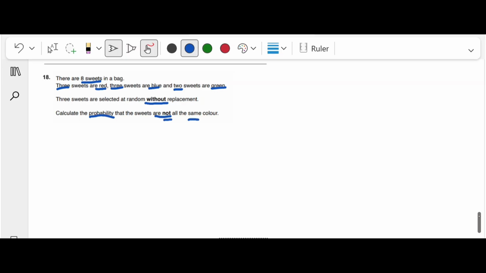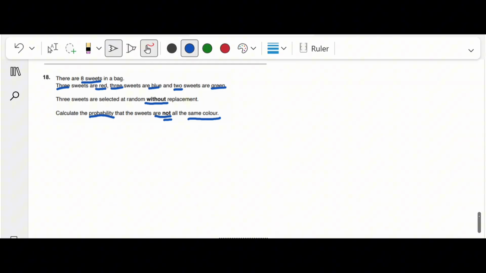This has been on the paper every year for the past 4 years, and it wasn't on paper 1. Quite often they do put it with algebra or ratio as well, but obviously if you're confident with that you'll be fine. Just follow the process as you would do normally and then think about it as you go along and try and answer as much as you can.